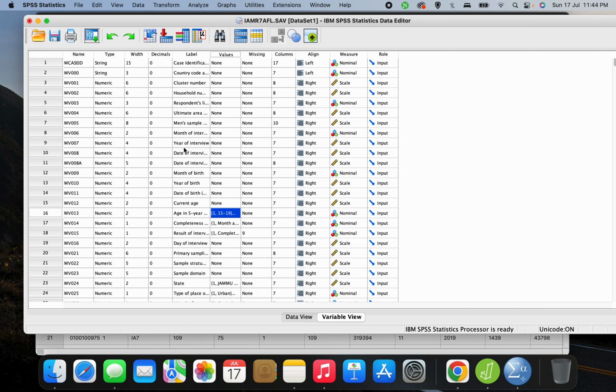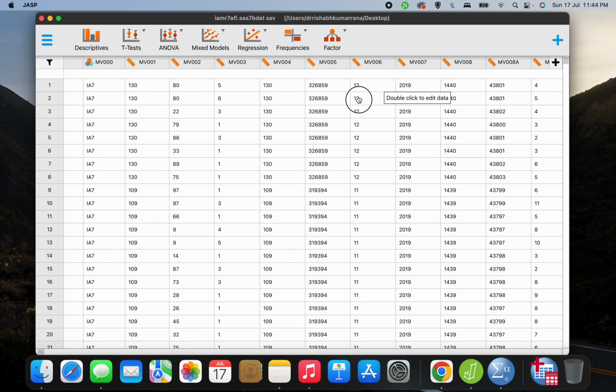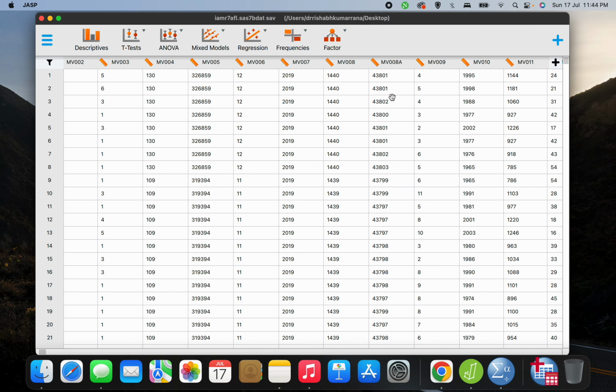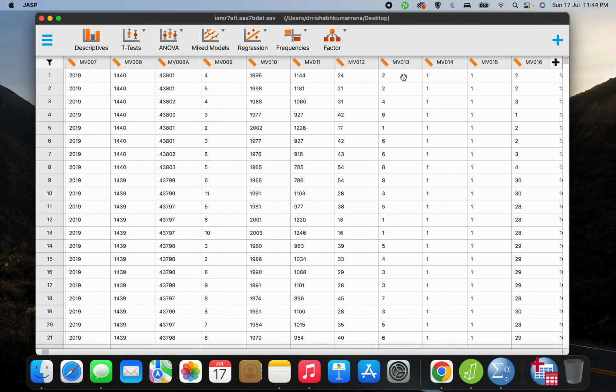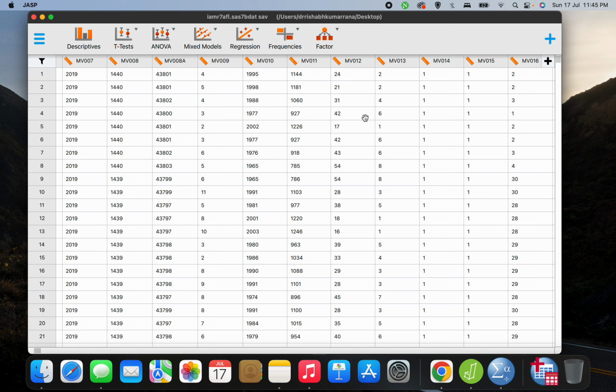Now you will have to be very careful with JASP. It is not something which is completely GUI. You will have to memorize what the variables were. So this is one problem in JASP. MB12 and MB13 were the variables which we tried to analyze for the crosstab. Now if we go and try to run the chi-square test, what are the options with us in JASP?